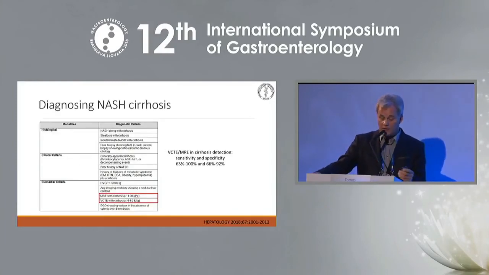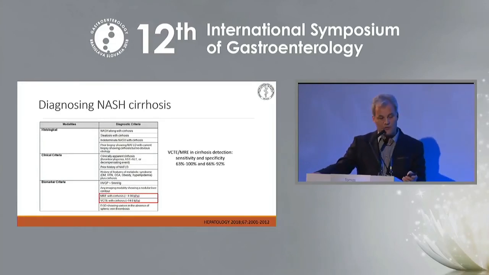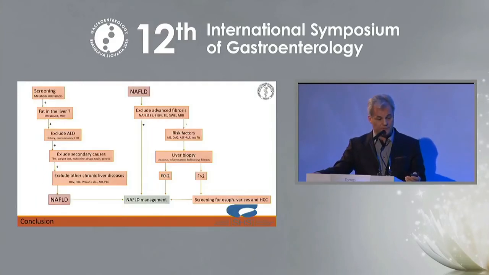And then how about diagnosing cirrhosis? I think it is quite straightforward in decompensated cirrhotics, or when there are clear signs of a dysmorphic liver or esophageal varices. And of course, from the non-invasive markers, I have pointed out MRI elastography or transient elastography, which are very good in diagnosing cirrhosis in NASH.